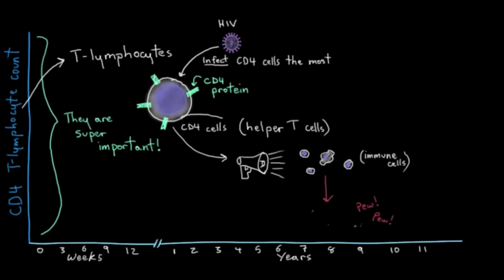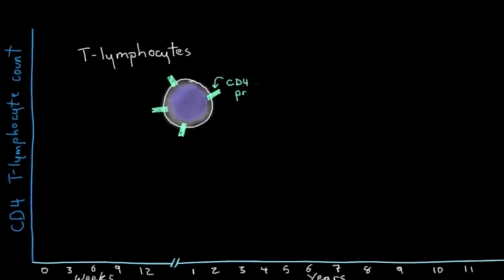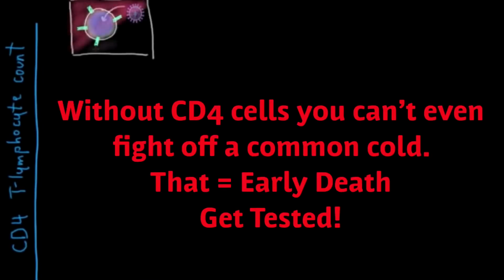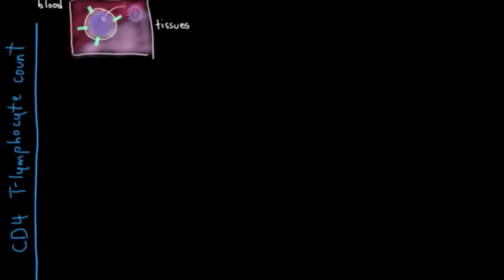So these CD4 cells are kind of central. They're almost like little amplifiers of our immune system. So because HIV loves to infect and kill these cells, it completely disrupts how our immune systems function and renders it essentially useless. So let's say you acquire HIV in your body, either in your bloodstream or your tissues, maybe through unprotected sex with an infected partner. That would be the most common method of becoming infected with HIV in adults at least.